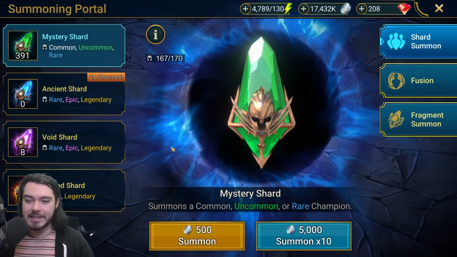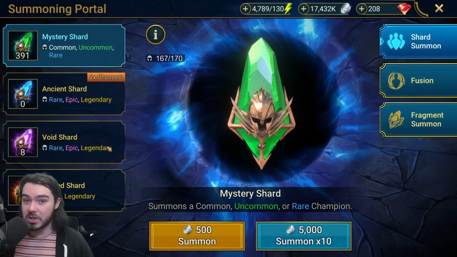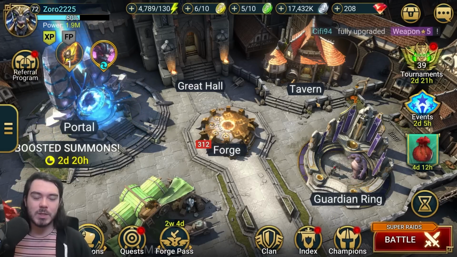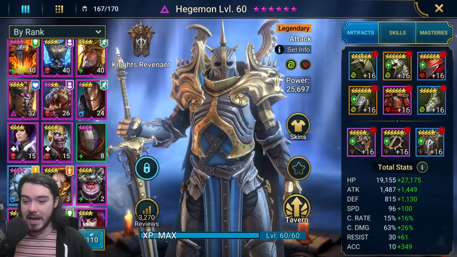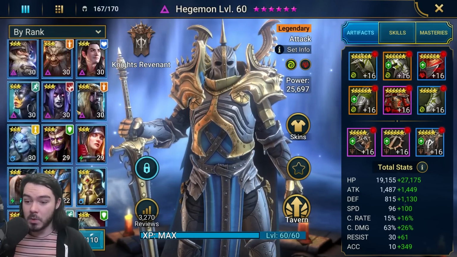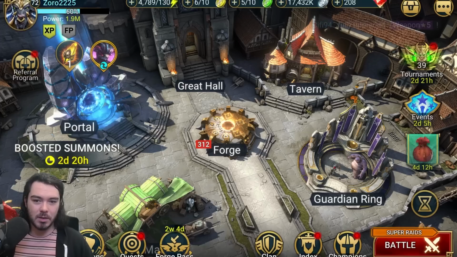But to play it safe, I would potentially just be saving as much as you can now for the summon rush, because I actually saw he already has 1 Lamabur, and I'm not sure if he collected it from somewhere, but that's who I've been feeding champions into. So he may potentially actually have an extra Lamabur. And you see he's got 1 Lamabur here already, which is the rare that we need.